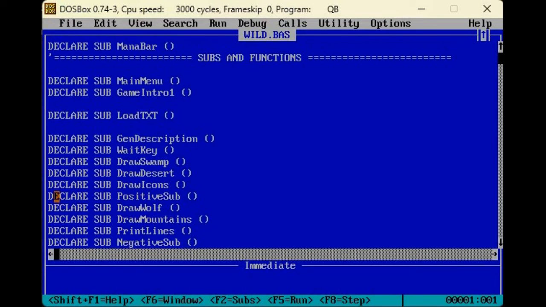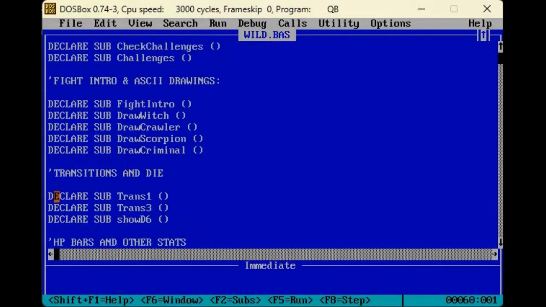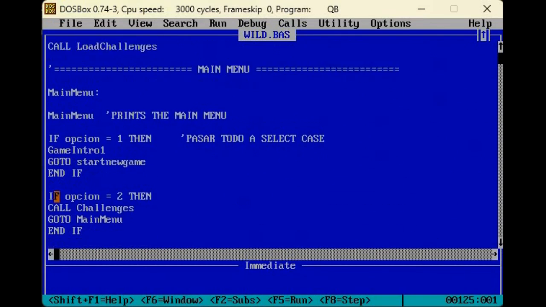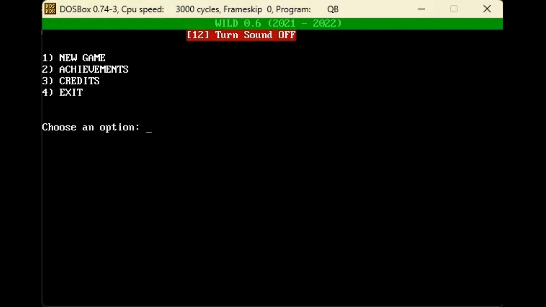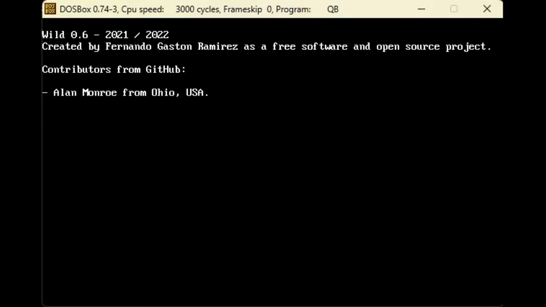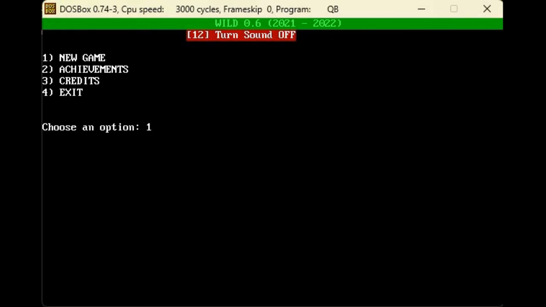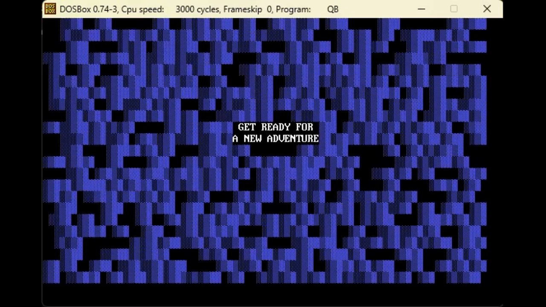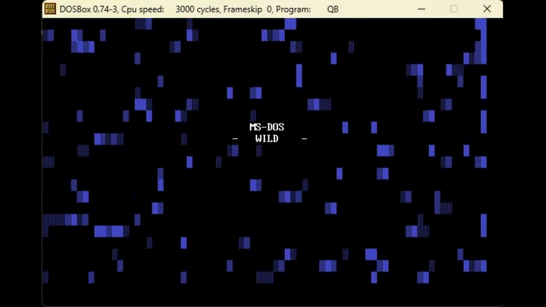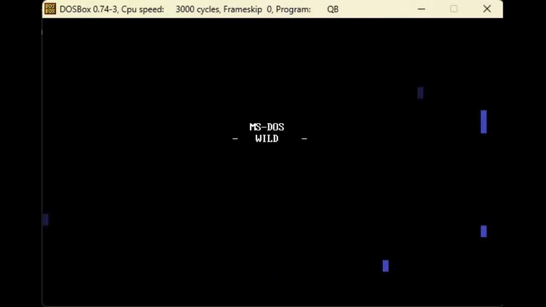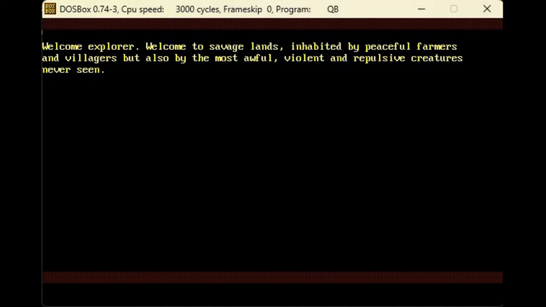Some people suggested I use QB64. I've been working more with V 0.6. I think QB64 is another option, another solution to export my BASIC code to Windows and Linux. I think the core of the compiler is also GCC, so I guess it's also made with C++ or something like that.